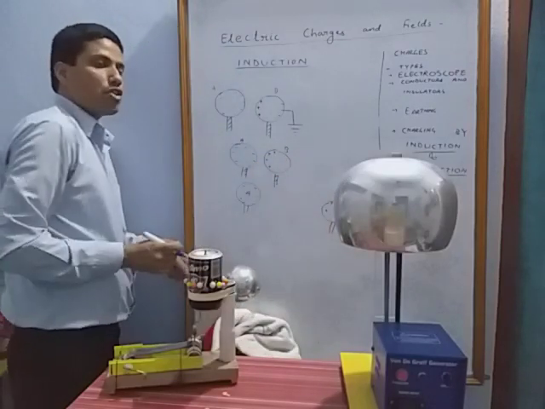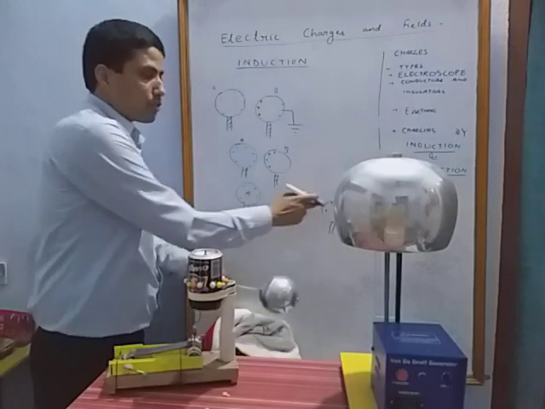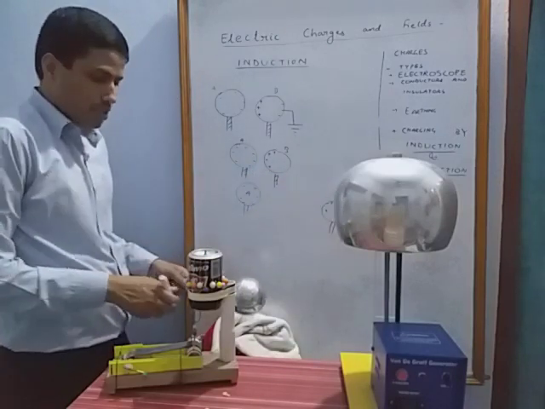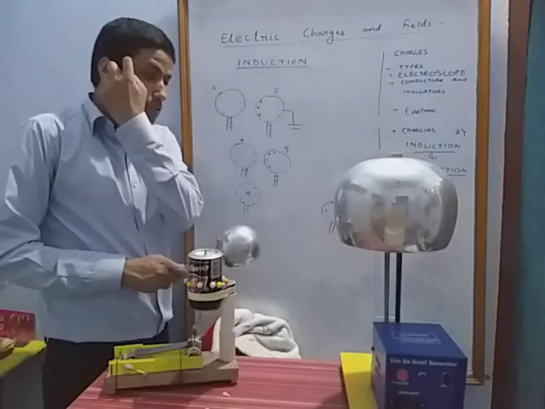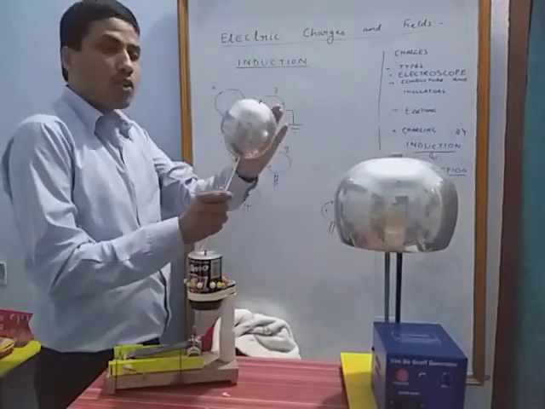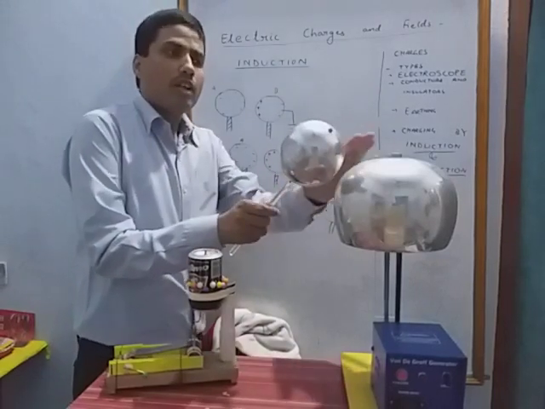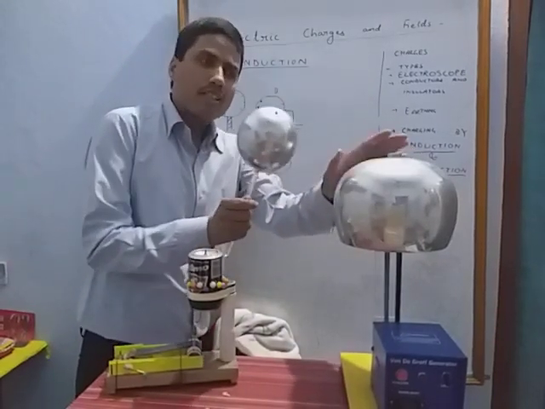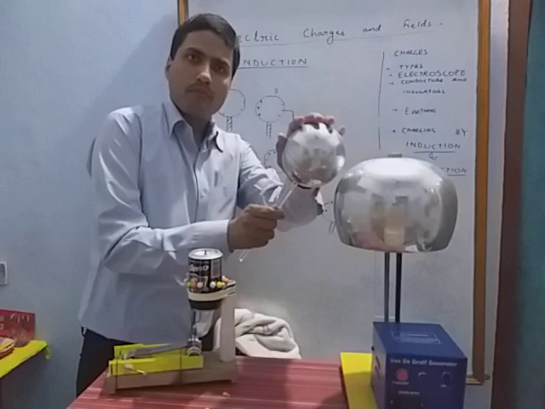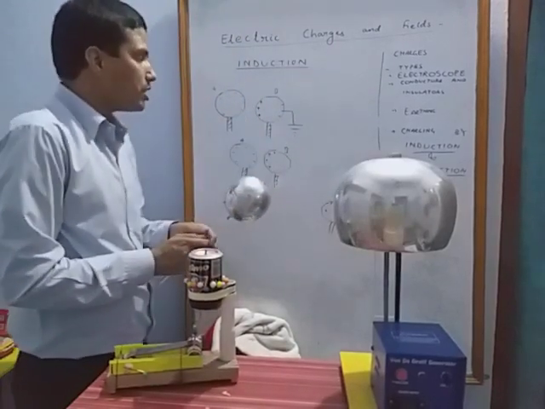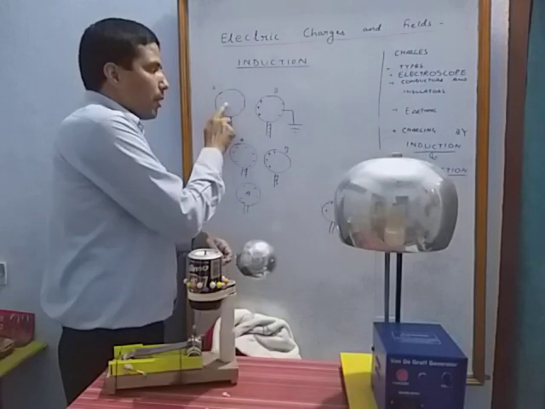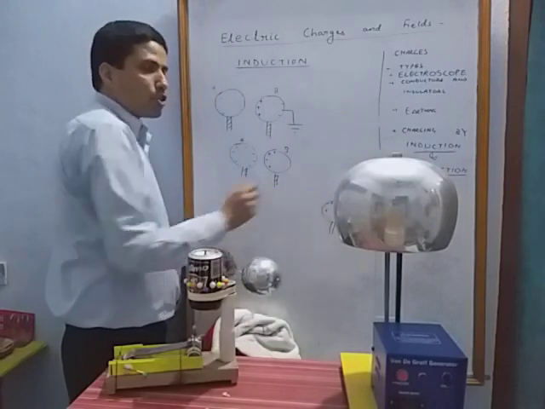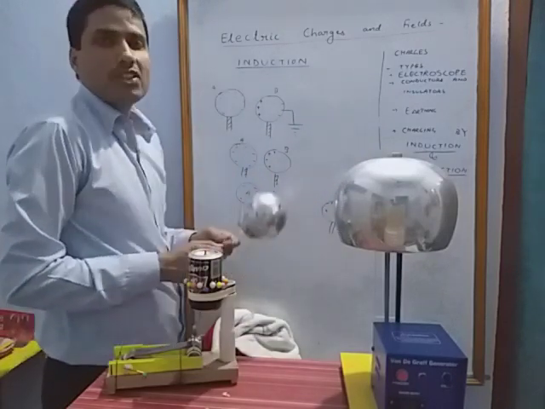The charges will distribute uniformly and we will get what kind of charge, students? Positively charged. One important thing you should pay attention to, students. While I discussed charging by contact, I was touching this. Whatever charge this body has, the same charge is acquired by this body. But in induction, the opposite is the case. This is a negatively charged metallic dome, but by induction we are getting a positively charged sphere.